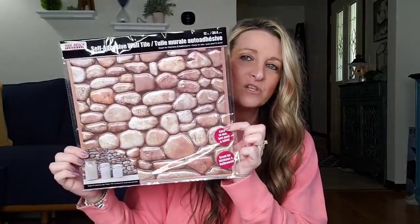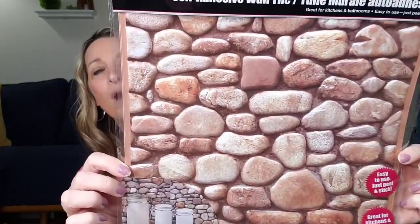They have some new self-adhesive wall tiles by Tool Bench. I believe there's four new ones. These are the two that I chose to use in some of my DIYs. And these are 12 inches. So here you have a rock one. Now these aren't really, really sticky, but anyway, it's easy to use. Just peel and stick. I have put it on my wall before and it did not cause any damage.